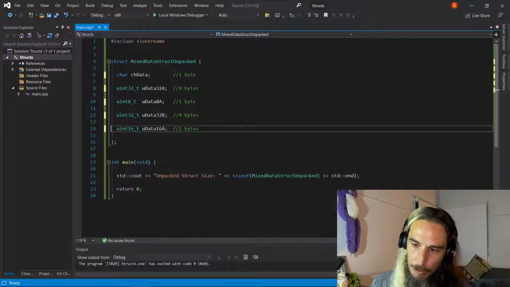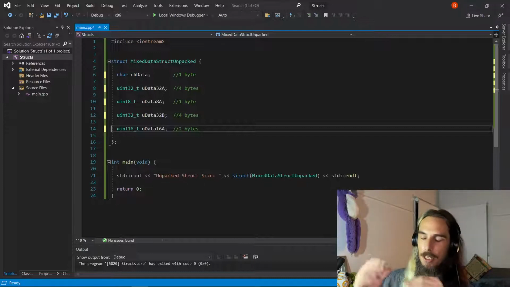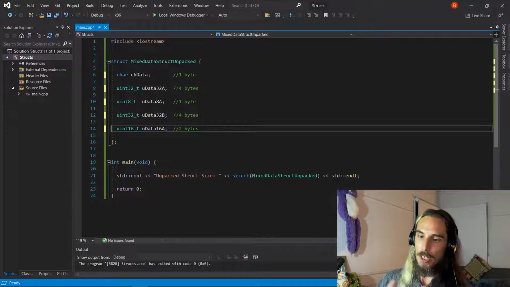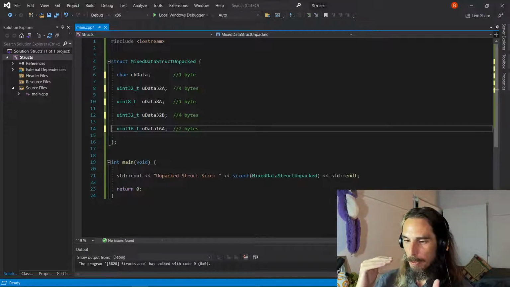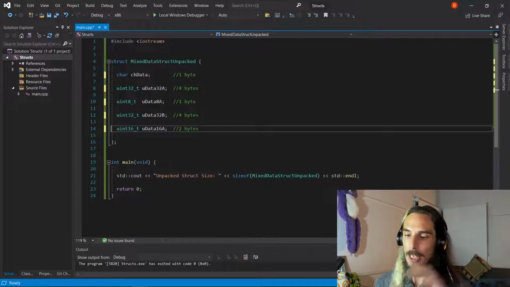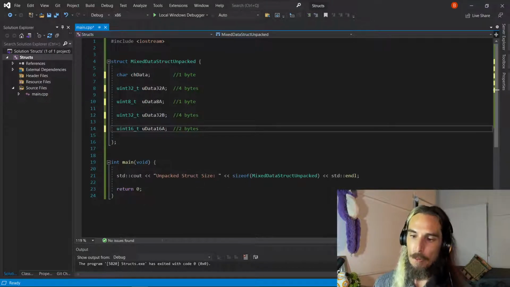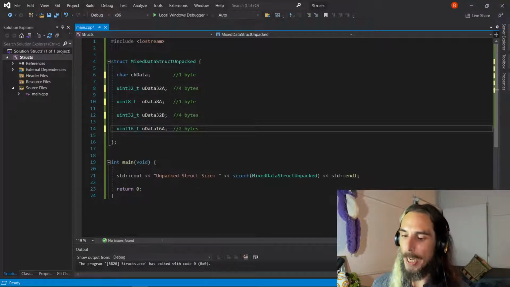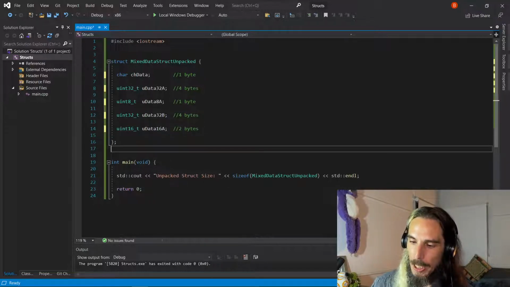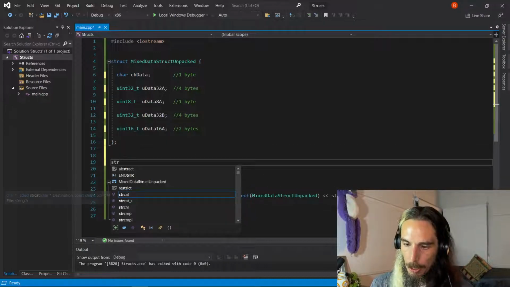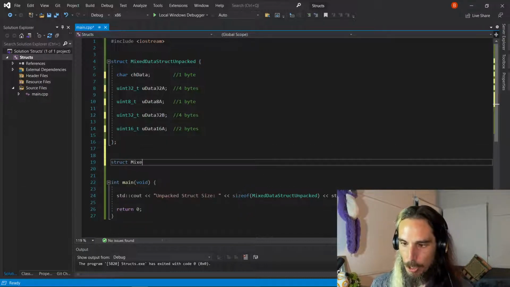And that's why we've given it the name unpacked, because there's a bunch of padding in there in order to make sure that all of the data is 32-bit aligned or 4-byte aligned, because the largest type of variable we're using in there is 32 bits or 4 bytes. Now, we can save a bunch of memory simply by the particular way that we order the structure.